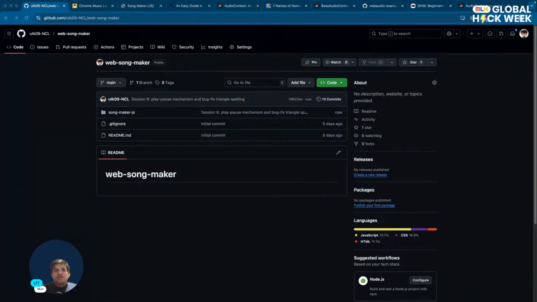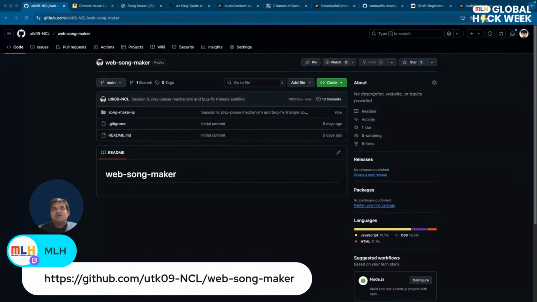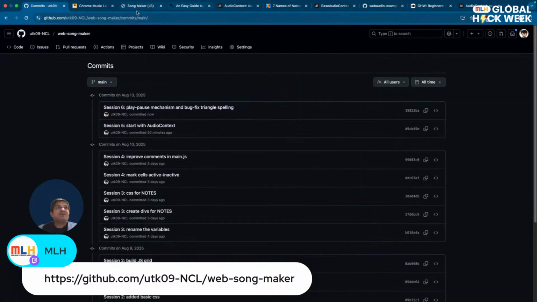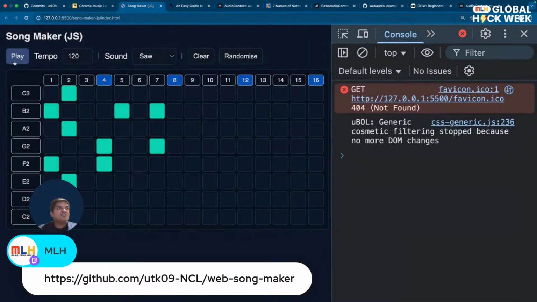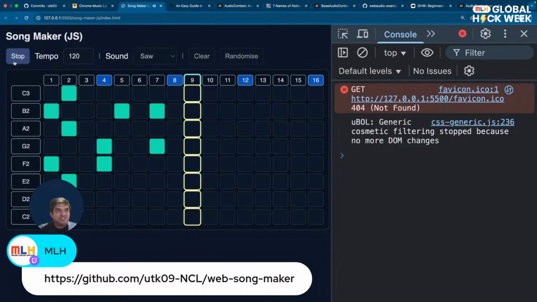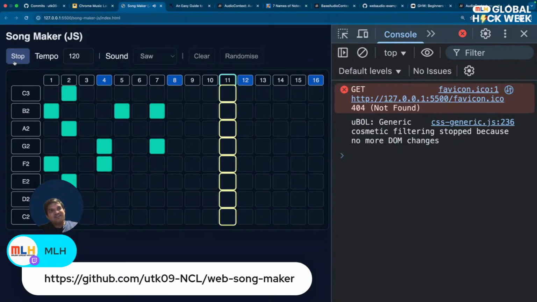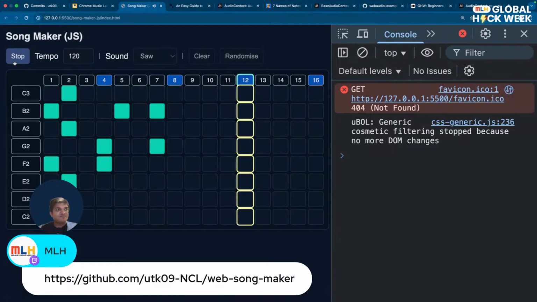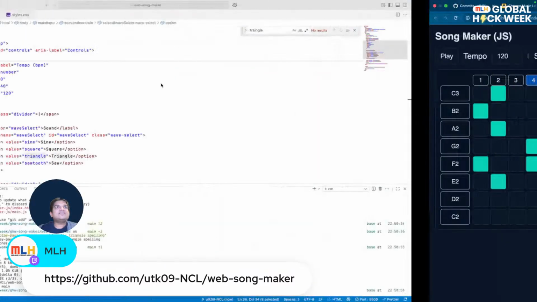So you can now have a look at the code that we have right now for the play pause mechanism. Everything works currently. If I click on play, it changes to pause, and the highlight moves across the other columns.